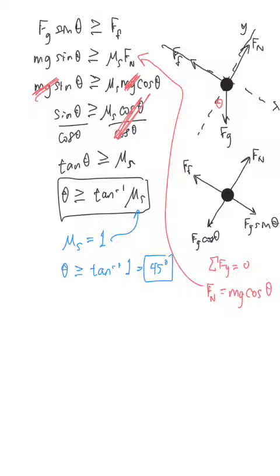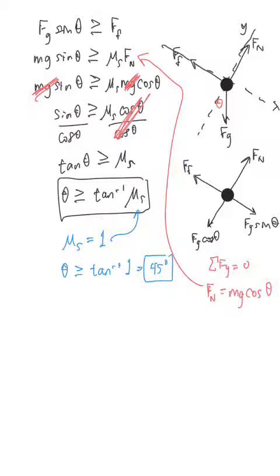And that way, once you tilt a ramp beyond 45 degrees, it's going to slide no matter what. There's no amount of friction that can hold the block in place. And the way to think about that is, if you tilt the ramp all the way to 90 degrees, obviously the block's not going to stay in place. So at some point, there's just not enough friction to overcome it, no matter how much friction you have.